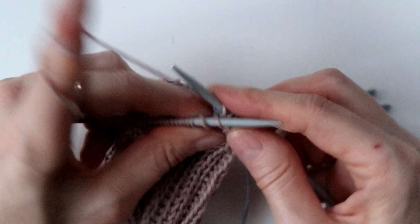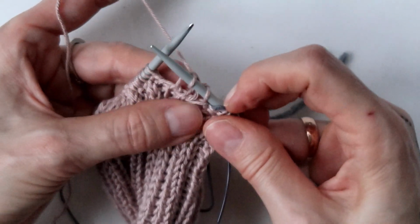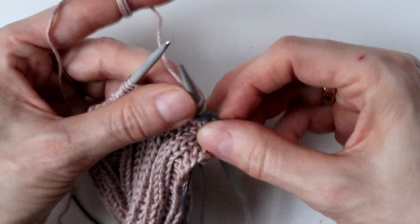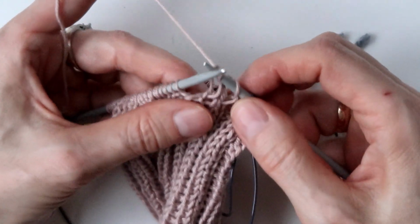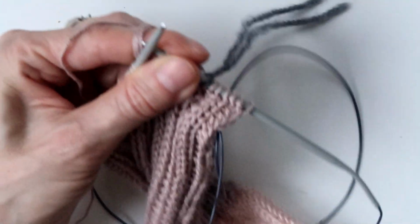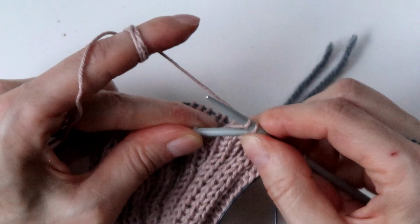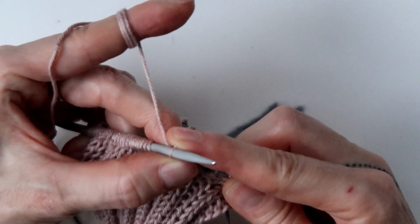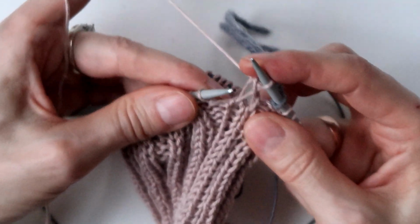So I am going to knit the first 2 stitches. So now I have 2 new stitches here on the right needle left from the marker. So that's basically the beginning of the very last row. And I want to close this so that I would have an end like here. So in order to do that, I'm gonna grab the left needle, I'm gonna pull it from the left through the first stitch that I just knitted, and I'm gonna pull the second stitch through the first stitch like so.